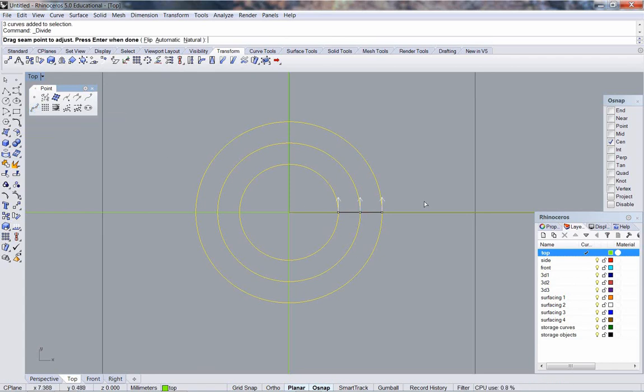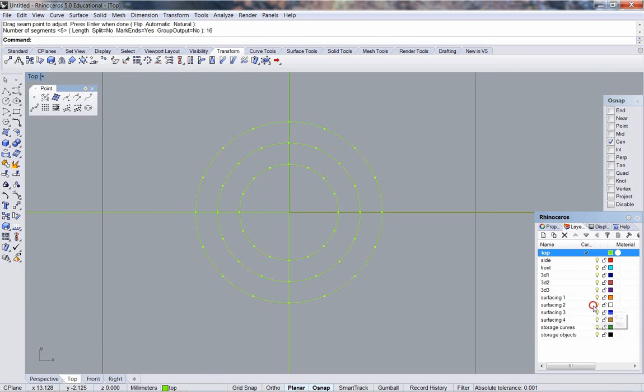Check that the seam is straight and that it's located on one of the quadrants, either 12, 3, 6, or 9 o'clock. It is, so we're going to accept it. Enter. Number of segments it's asking for. Remember the blinking bar in Rhino is a question mark, so it's number of segments, question mark. Type in 16, and we're good. Alright, that gives us our starting point for our final drawing of the top view.